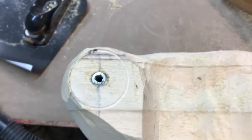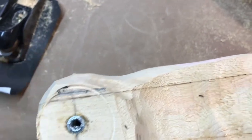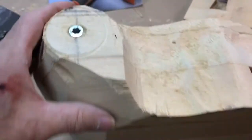Okay, a couple things here. That's the reason I used the circle cutter, so now I have a line to go to. I've got to get rid of all that. And I saved the cutoff, so now I've got a secure hold on this.